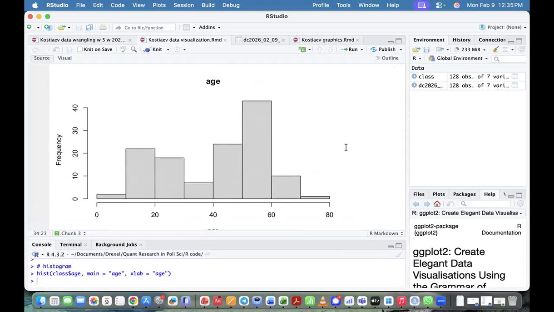Can somebody interpret this histogram? Joel, go ahead. Is the histogram showing the frequency of the ages?